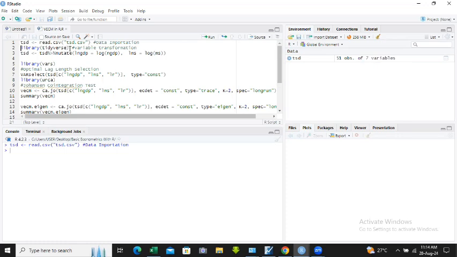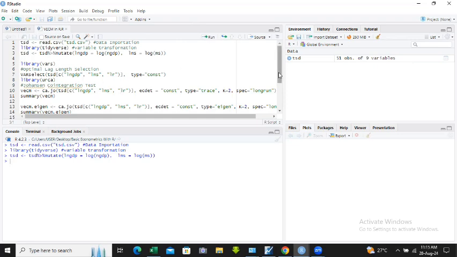Now I want to transform some variables. So I need tidyverse or that package, but I prefer to use tidyverse. Okay, now let me load the package tidyverse. Then I want to transform nominal GDP and money supply to log form. So let me transform that. So it has been transformed.